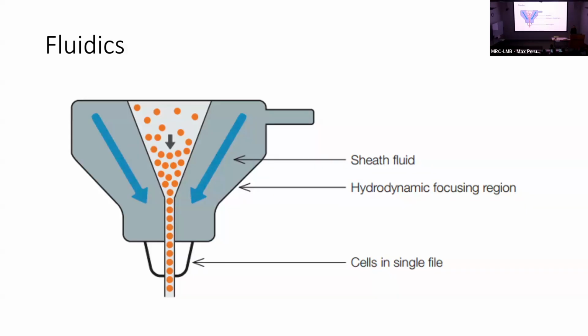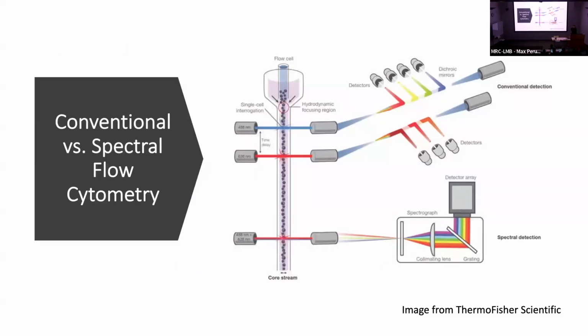What I'm going to do now is just talk a little bit briefly about the differences between conventional and spectral flow cytometry. Some of you may have heard a little bit about this already. It does kind of play into a little bit of microscopy here in terms of principles. A lot of the older equipment in flow cytometry was conventional, and by conventional, I mean that it relies on a series of bandpass filters and mirrors that are put in front of detectors to segregate emission of light onto individual detectors.